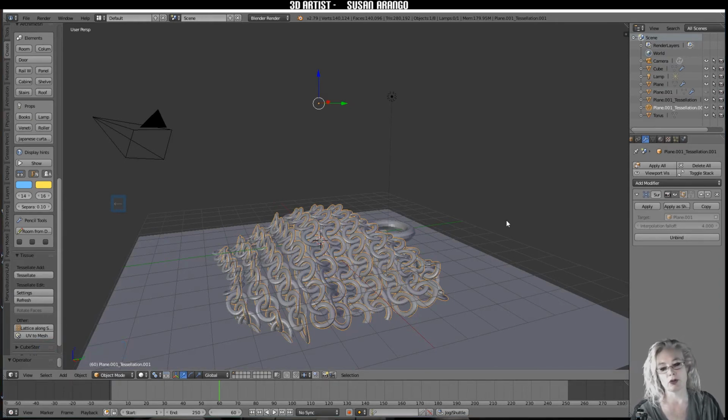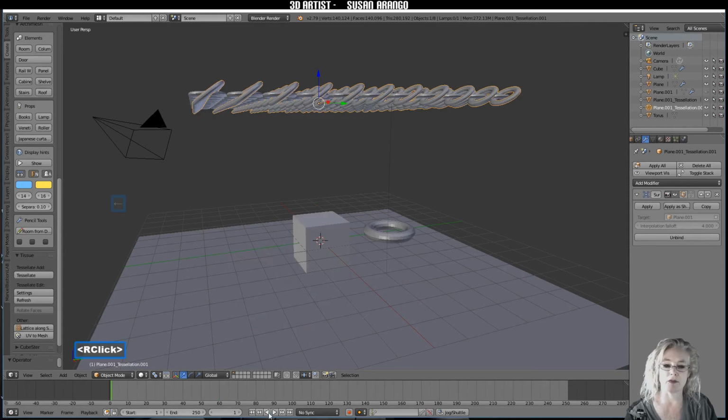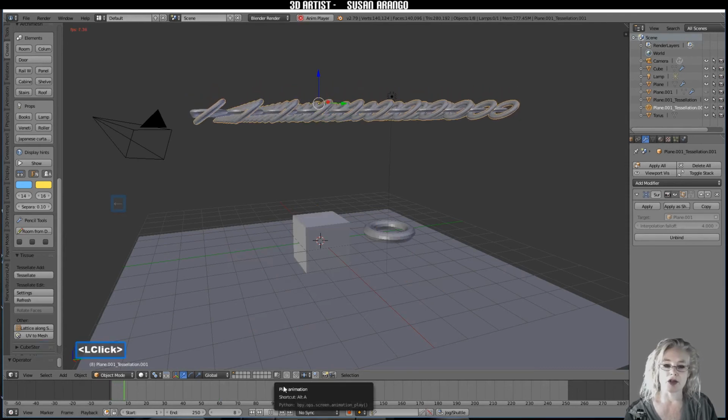So you could put clothes on or chainmail on your character without using the cloth simulation. However, using it gives you a more realistic fall to the way the clothes fall on the body with the wrinkles and all of that. If you use the cloth simulation on just the chainmail and not on the plane, because of the high levels of geometry, it would cause your computer to run slow and animate slow and what have you. So because of the surface deform modifier, that gives you not only a realistic fall to the chainmail, but it also allows your animation, as we saw, to run very quickly, as you can see here.